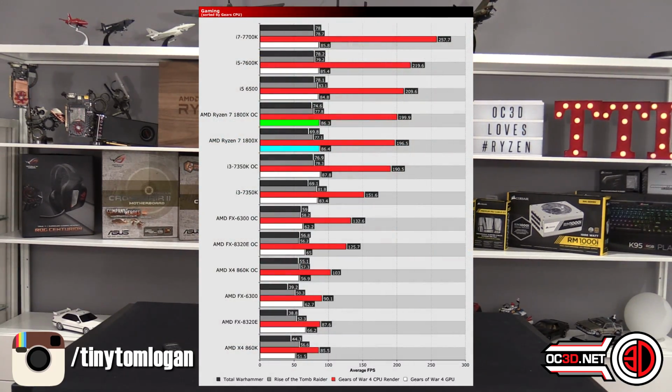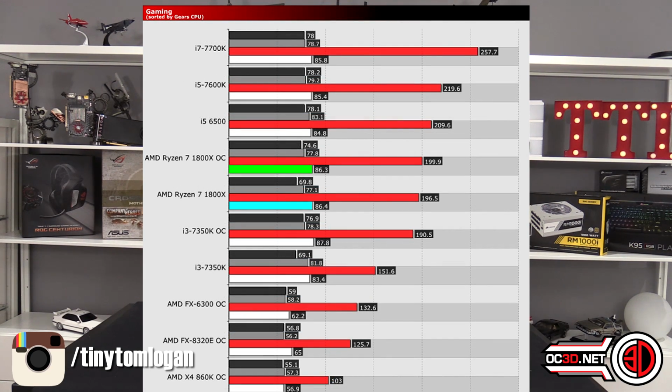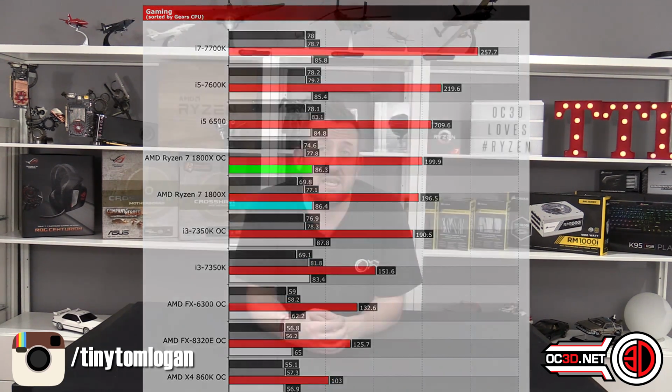So the only marginal thing really was the games. And the thing with the games is we have to pick a few games. We don't do a full game suite because it's a CPU, and CPUs don't play a huge role in those really. So as I've shown you, there's certain CPUs that love certain games. Now normally it's going to come down to clock speed, because that's just the way that games work. So for a 4 gigahertz processor to have done as well as it's done, I'm genuinely not particularly fussed about it. If you've got a CPU bound game, at this present moment in time, most games are not going to thrive on 8 cores.